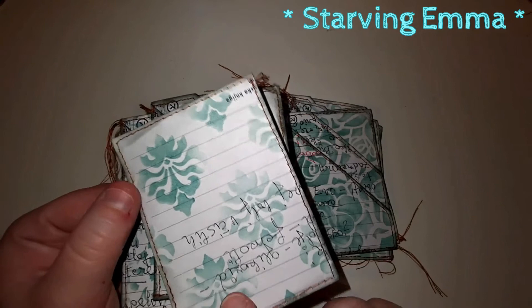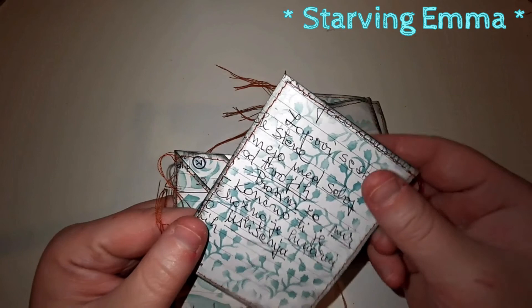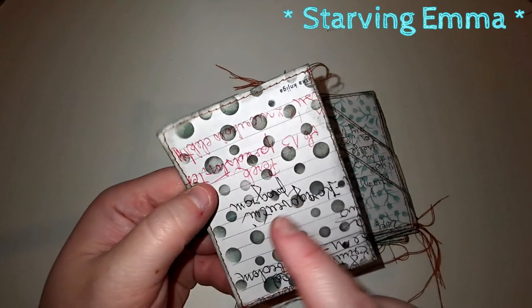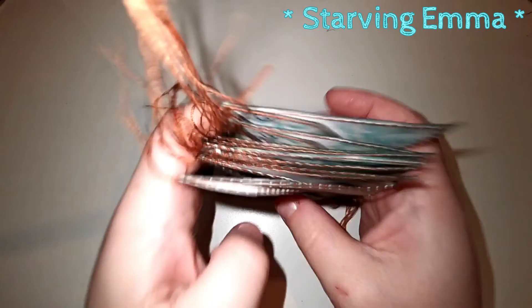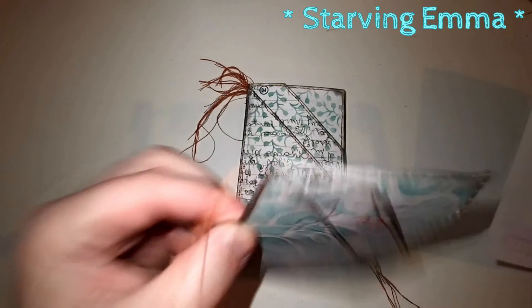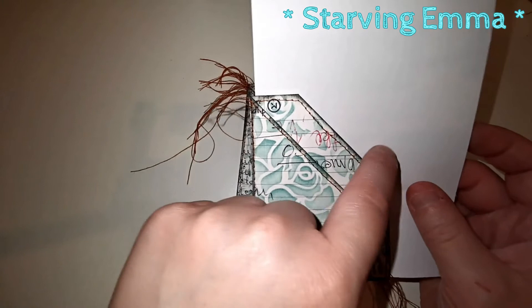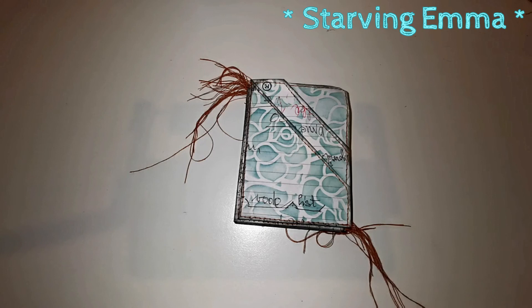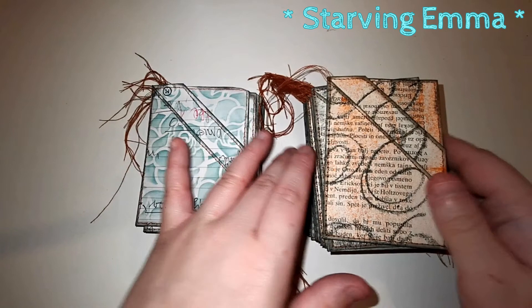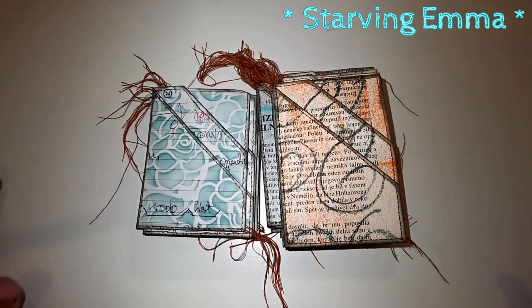The handwriting makes it really unique. Even if you can't read it because it's in my language, I think handwriting looks great in any language. I used some dots on the back — I wanted to embellish both sides because you don't know what kind of project you'll need them for. You might use that pocket double-sided at the end of a page, with a pocket on both sides — one side is a tag spot and the other side is two pockets. It's really up to you how you utilize them — it's a great way to use up book pages.